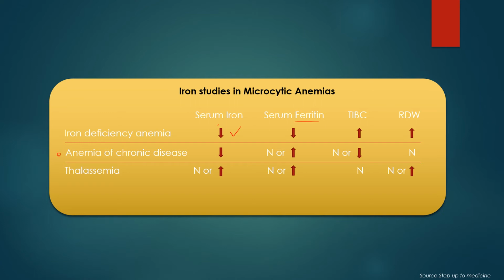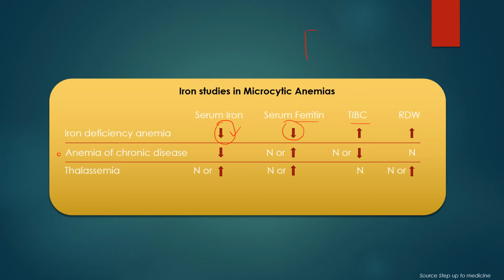Remember, ferritin was the protein that sequestered iron in the body and then released it back in a systematic fashion. It is also a good indication of iron stores. Well, if we start using all of our pocket money, then where do we hit next? We hit our bank account, our stores, right? So the stores are going to be low as well. Total iron binding capacity will be increased.